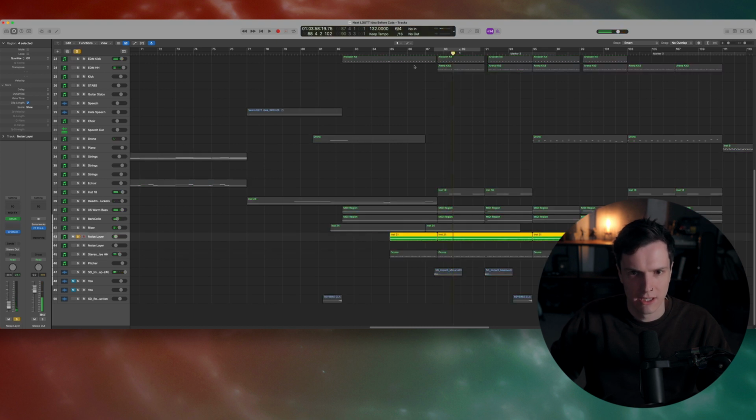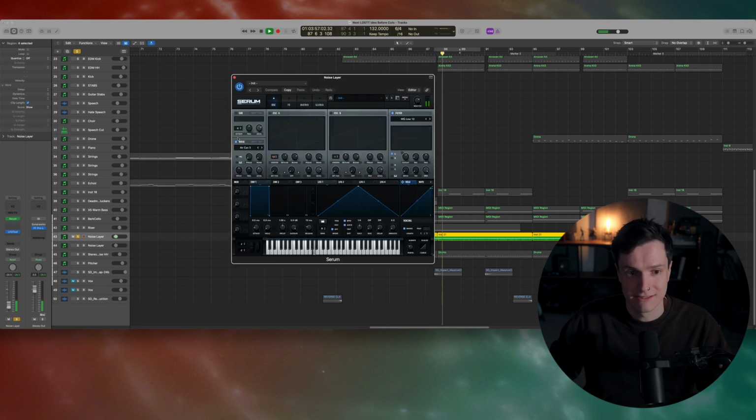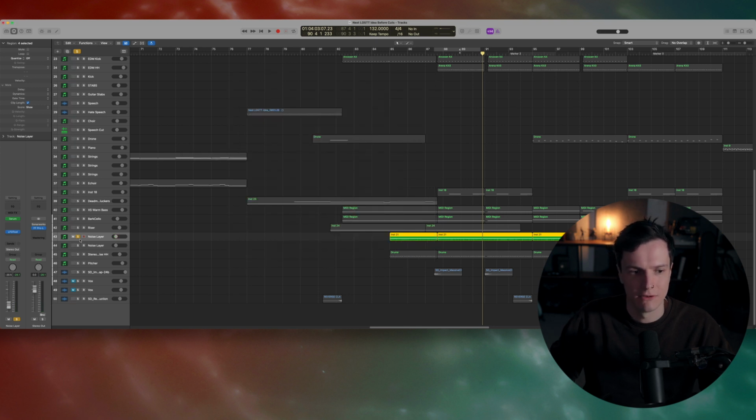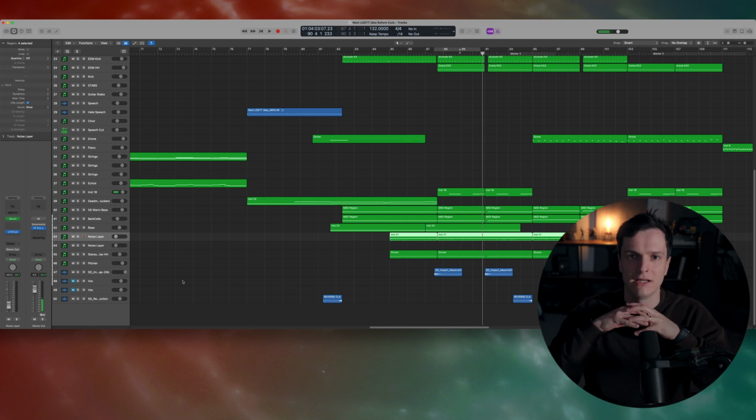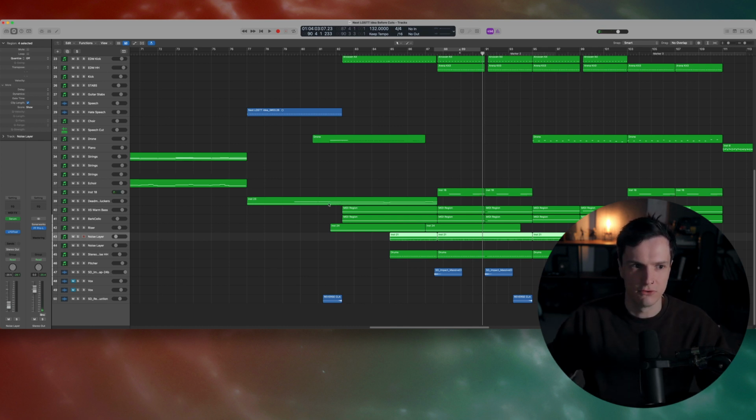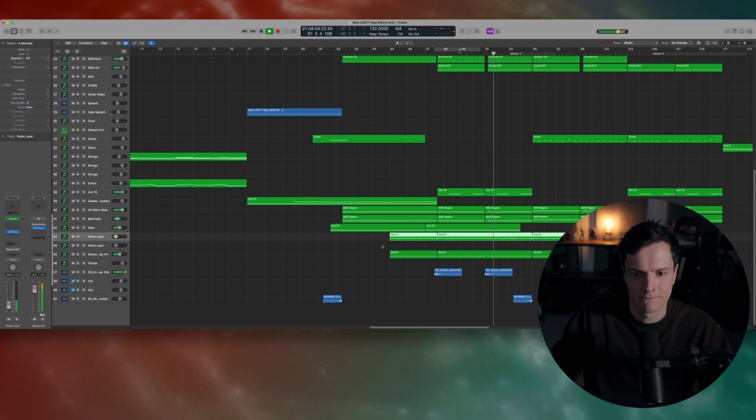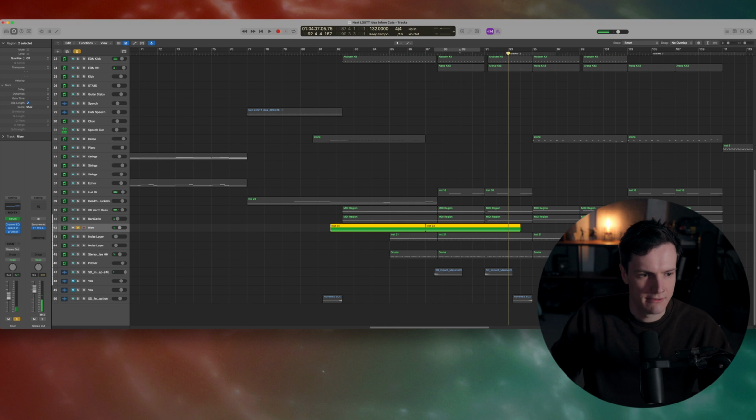And then this noise layer, which is something I like to do. This is the noise generator from Serum, using this Aircan 3 sound, and it's just creating kind of like a subtle white noisy thing, which just sort of adds to filling up the entire EQ spectrum in a really sort of full sounding way. You'll miss it if it's not there, kind of thing. And we've got this riser.